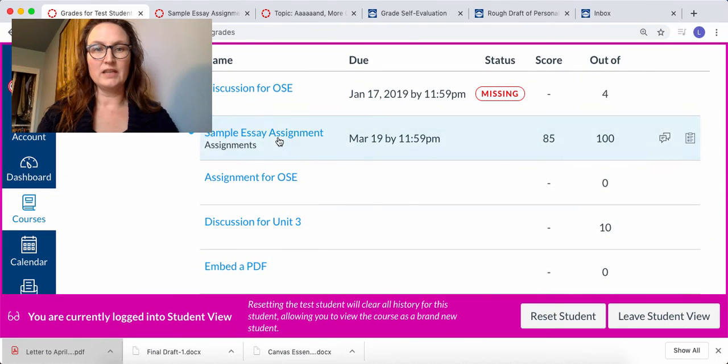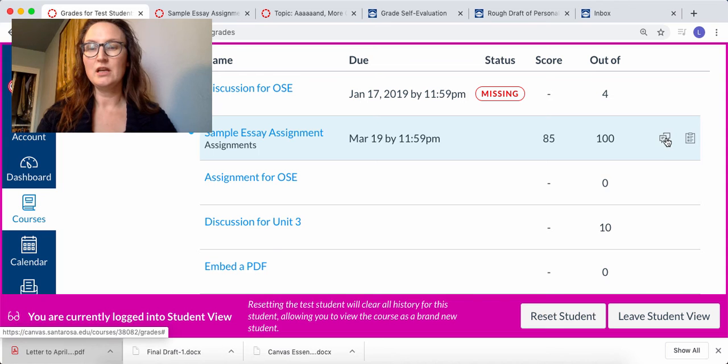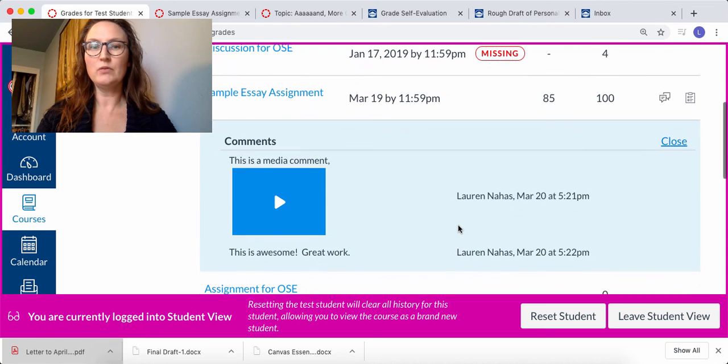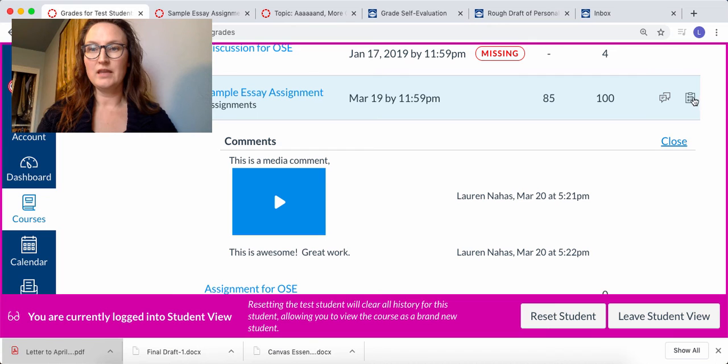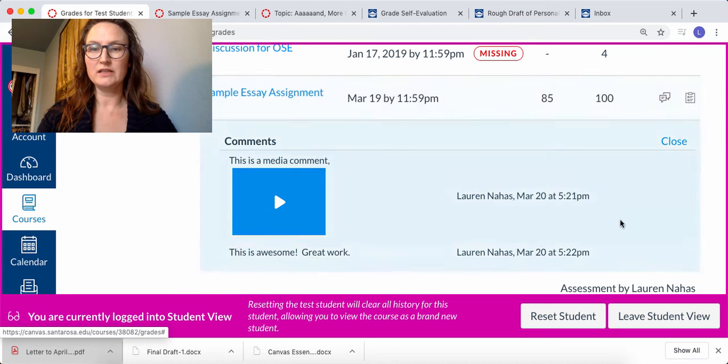And this is the assignment that I just gave feedback on. It's got this dot kind of indicating that it's new feedback. This is the grade out of 100. This is the comment bubble, where there's the media comment. There is the text comment. They click on this clipboard icon to see their rubric.